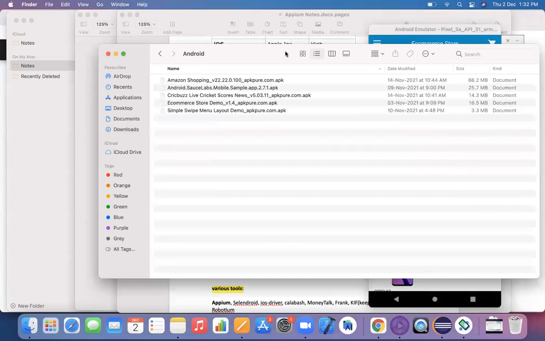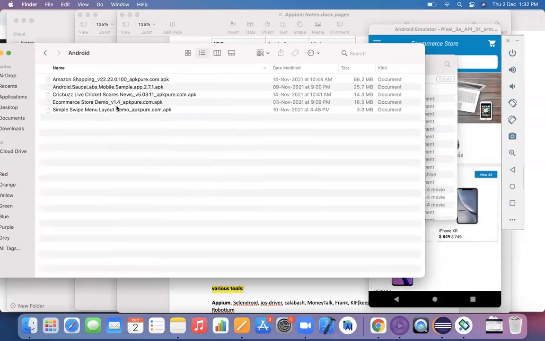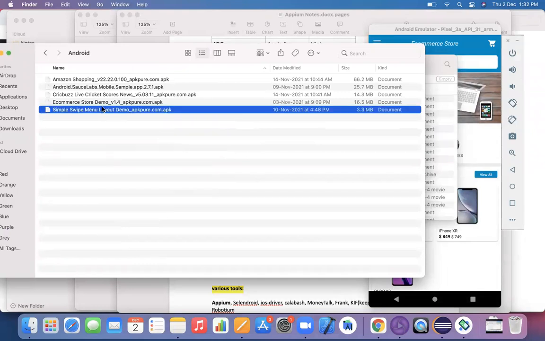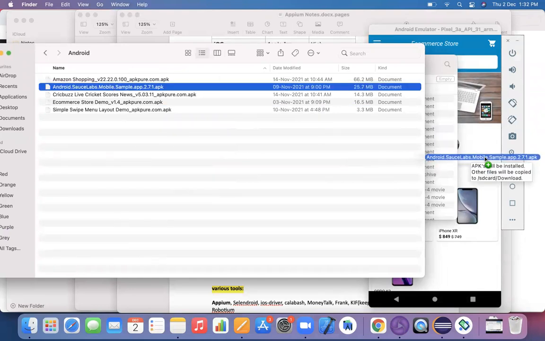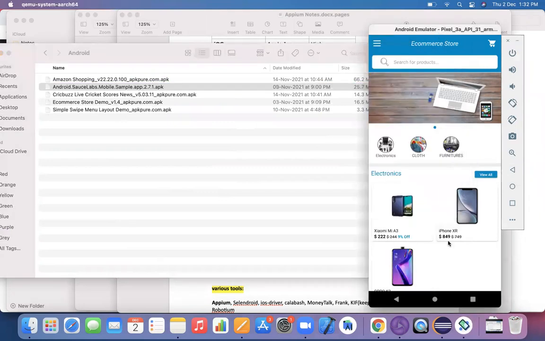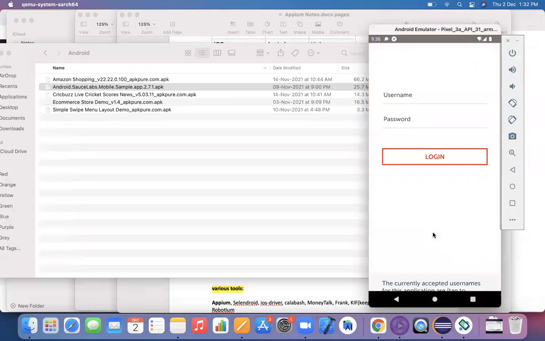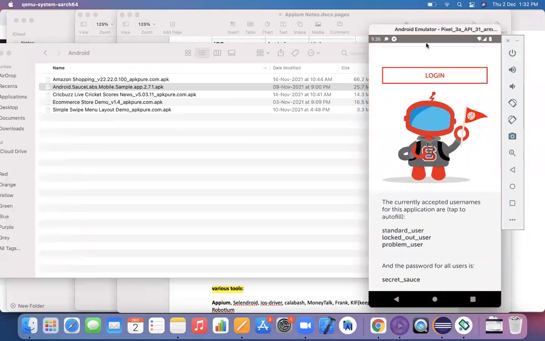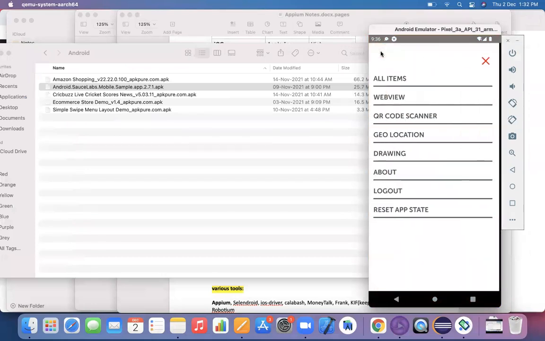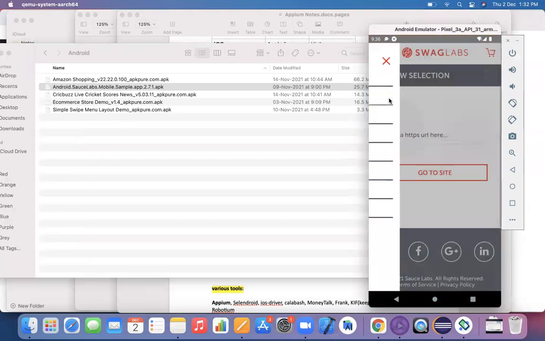So let me show you a simple example of these hybrid apps so that you can easily understand what exactly a hybrid app looks like. I'm just trying to install one application on this mobile device. This is the app, and I'm scrolling down. I just want to show you how this web view looks. See, there is a functionality as a web view.